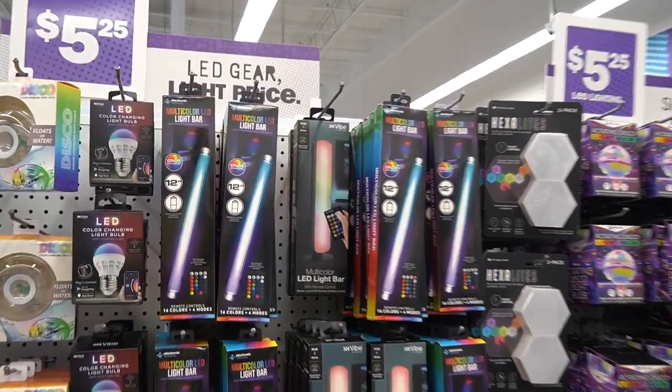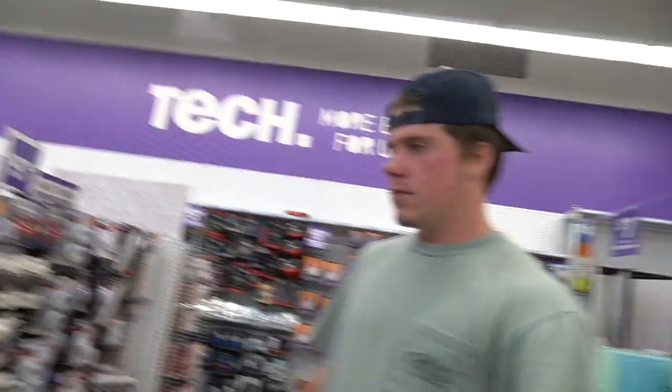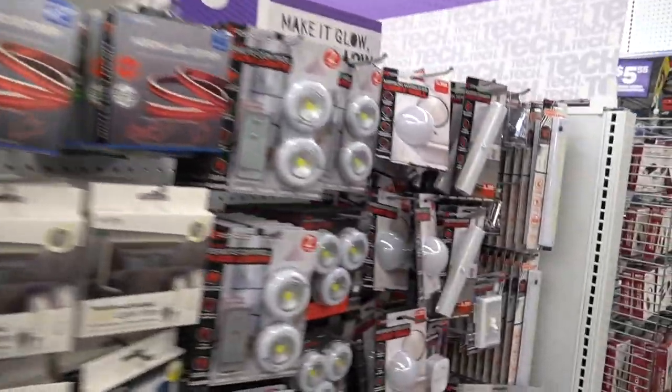You have to keep in mind that most of these are not going to come with batteries though. So keep that in mind. No batteries. We probably can't do batteries.